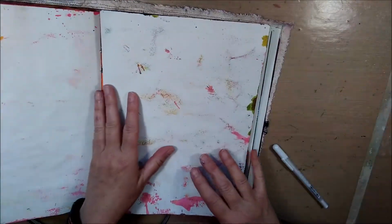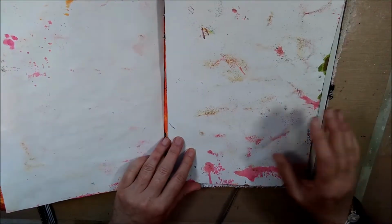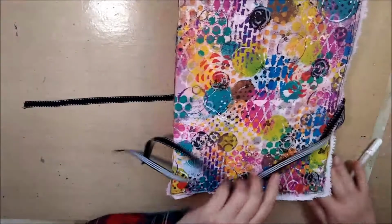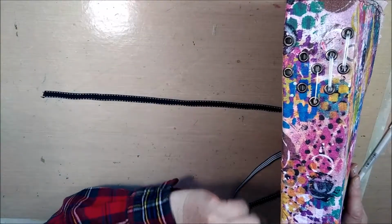I had constructed this journal so I can work loose leaf, and then when I'm all done, it will be sewn into the binding, and it works very easy because it has these eyelets here. And as you can see, quite a few pages are already sewn in.